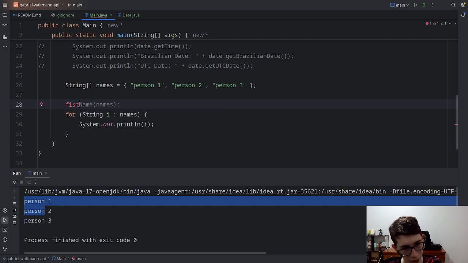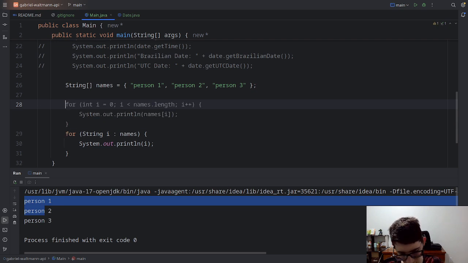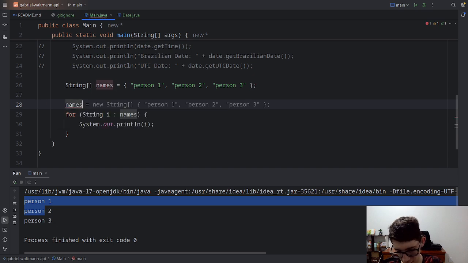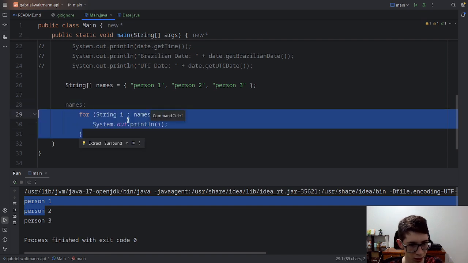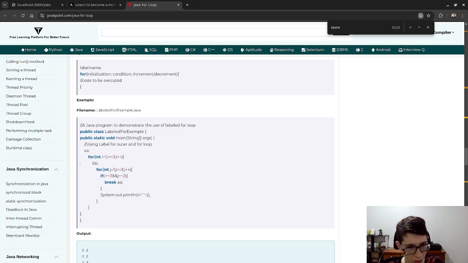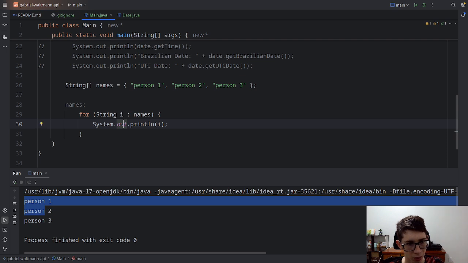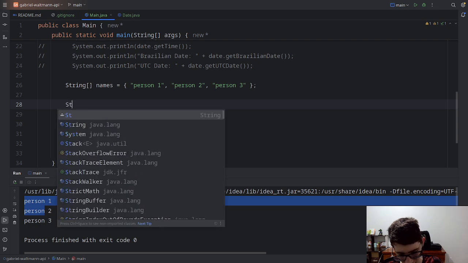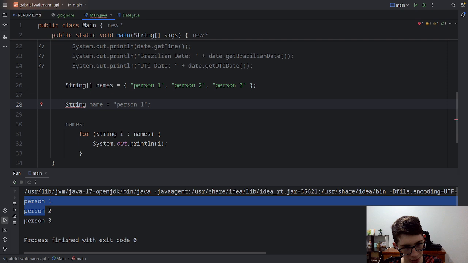Let's see. First, the name is, let's see, a string array of names, and a job is received.